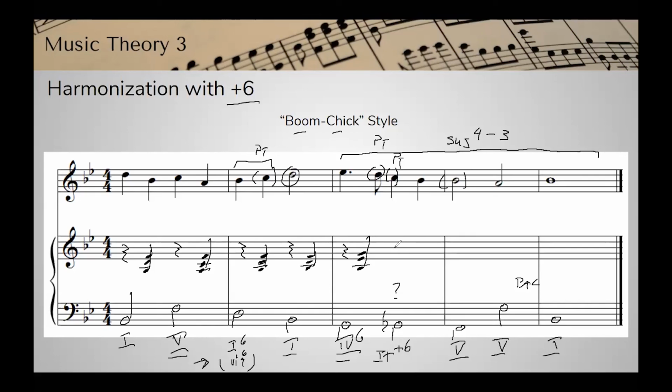Okay. Then we get to our augmented 6 chord, and we have to create the augmented 6th. And so the augmented 6th is created with the lowered 6th scale degree, which we have, and the raised 4th scale degree, which will be an E natural. So we need to get that as smoothly as we can. So that E natural can come from this E flat. So we can go ahead and write that in here. So even though there's a rest, we still hear it as voice leading from that E flat to that E natural there. Right? So we'll put an E natural here.